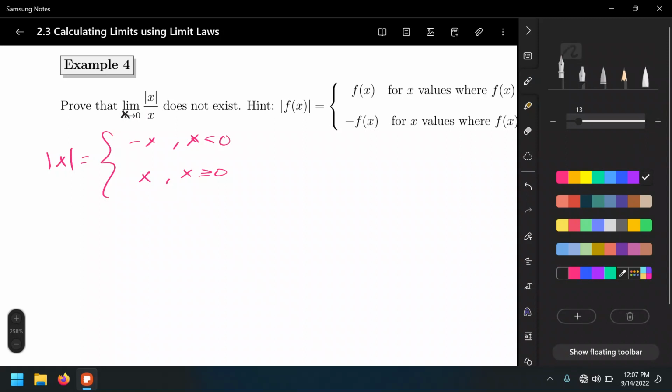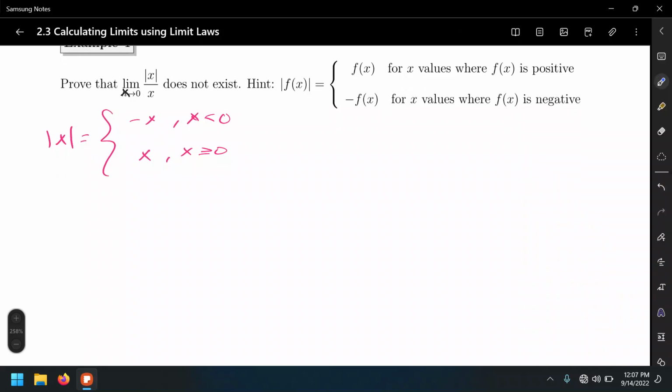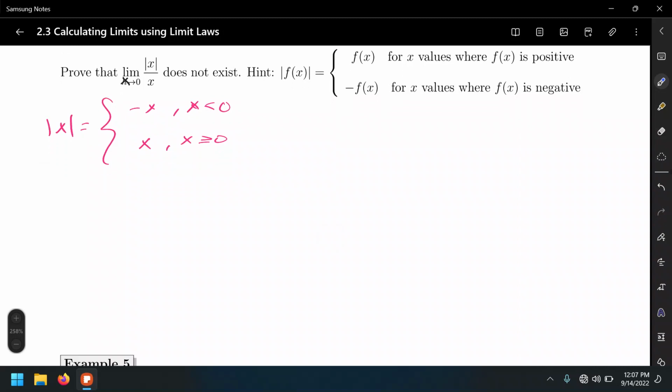Can you not have a negative x instead of the absolute value? Yes, and that will become positive in order to get all these positive values. Right? And we would also have to look at the limit on the right. So let's take the limit as x approaches 0 from the left and from the right of the absolute value of x over x.